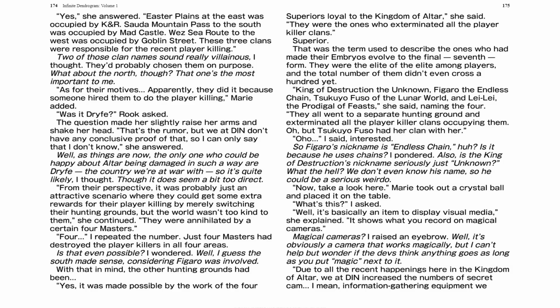Yes. Easter Plains at the south was occupied by KNR. Souda Mountain Pass to the south was occupied by Mad Castle. West Sea route to the west was occupied by Goblin Street. These 3 clans were responsible for the recent player killings. Two of those names sound really villainous. They probably chose them on purpose. But what about the north, though? That's the one that's most important to me.